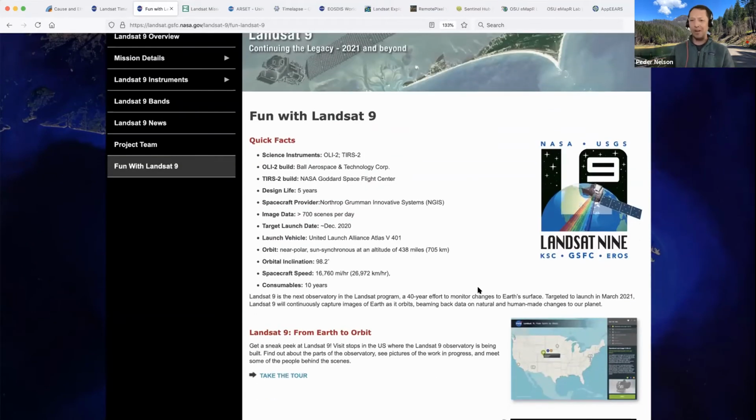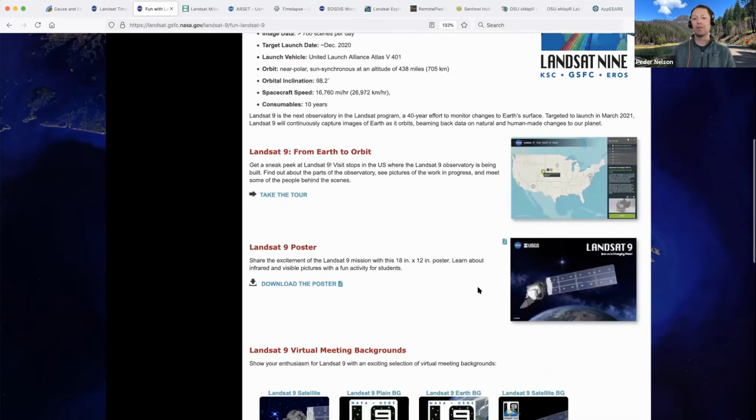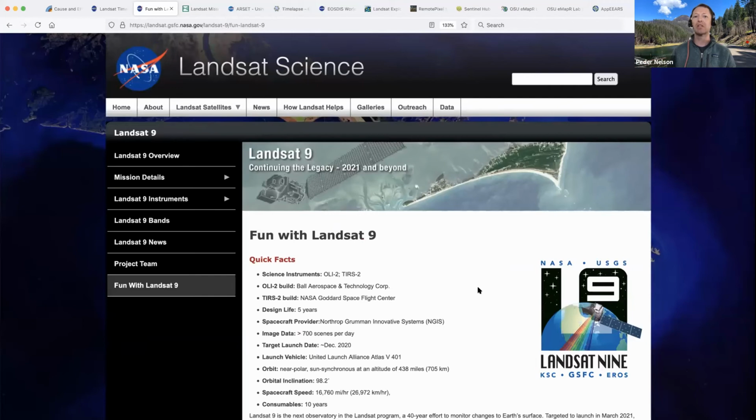But here at Trees Around the Globe, we like to talk all about satellites. And so there's a variety of these tools that you might explore in preparation for that September 16th launch, which is the 3-year anniversary of our Trees Around the Globe campaign. So stay tuned, because I think this will give us all an opportunity to bring in this Landsat time series and to really build off of a launch of a new satellite, which I think really works well for a lot of students and might actually bring some new interesting opportunities for research this next year.